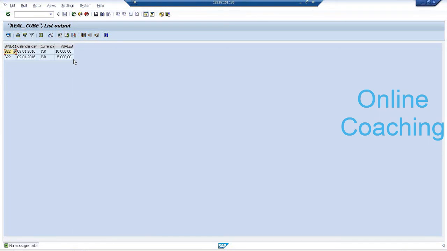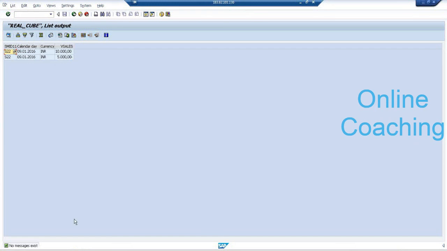Have you seen any InfoCube till now adjusting like this? No. What does an InfoCube do? It overwrites the data. If I change any value and load the data, for example in a standard InfoCube, first I have loaded 10,000. The same record if I load with 5,000, what happens? It will become 15,000. But here, what is it displaying? What was the first value? What is the changed value later? So it's getting adjusted automatically. It's showing that there was a deduction of 5,000 rupees. There is a balance of 5,000 rupees.